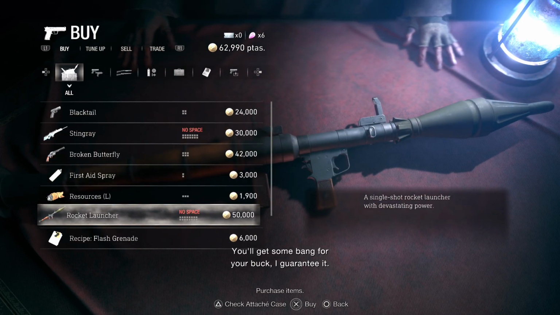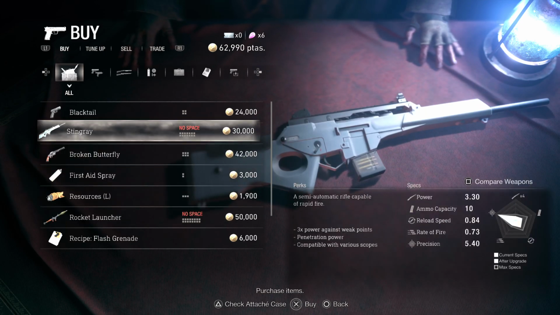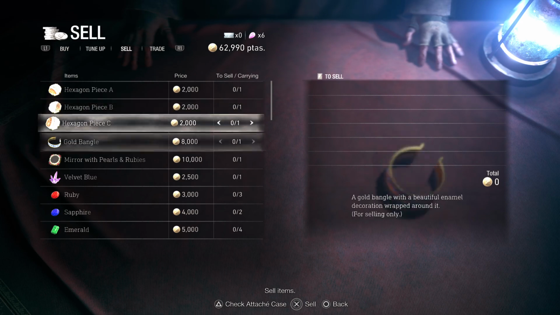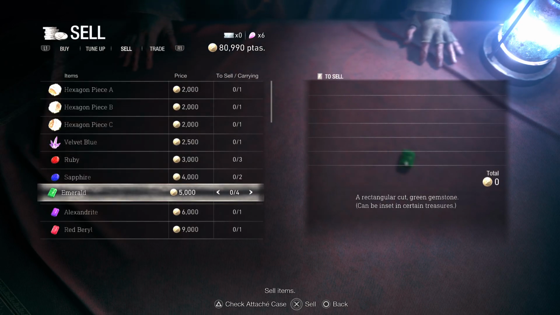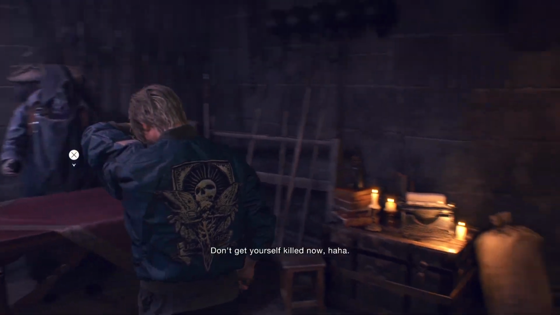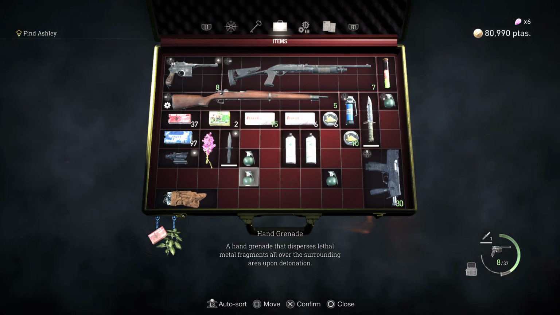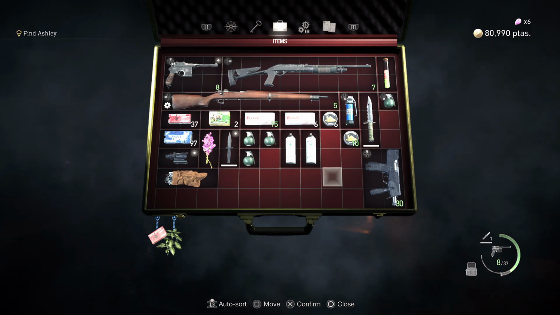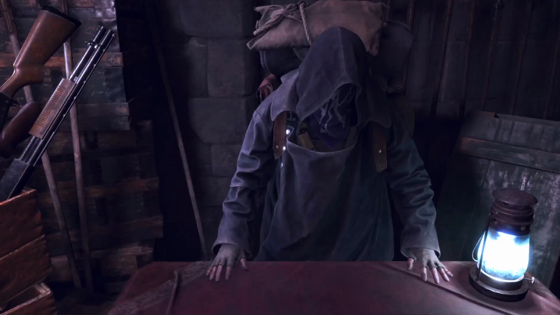Yeah, really? What's on the sale? Oh, I just realized that it tells you how much space it takes up right there. I did not know that. But anyways. Let's sell some things, I guess. Well, I have nothing. If only I could craft shotgun ammo. Wait, can I buy shotgun ammo?